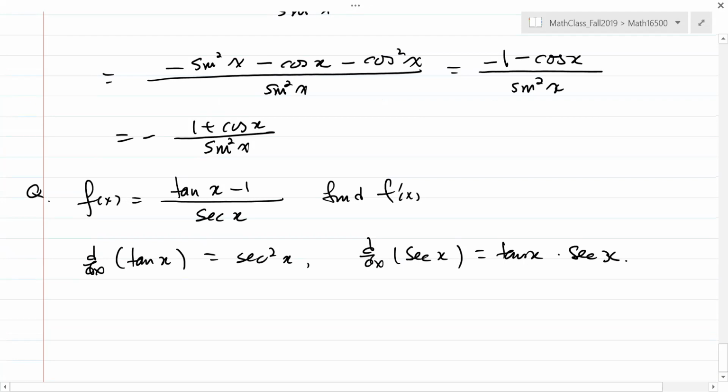My suggestion is to simplify the expression. Okay, how do you simplify? It's already simplified, right? Tangent x, secant x. I'm afraid of tangent and secant. It's too many things I have to memorize. I just memorize the sine and cosine formulas. How about that? Okay.